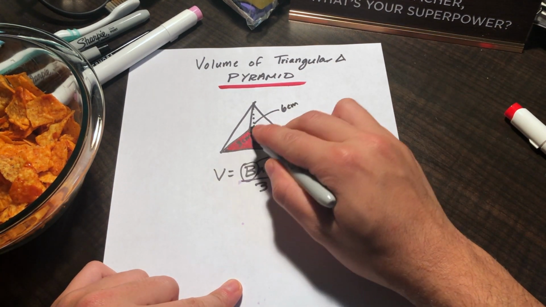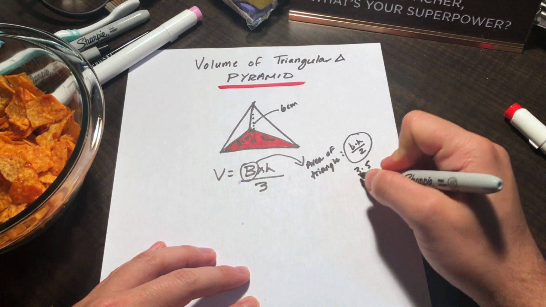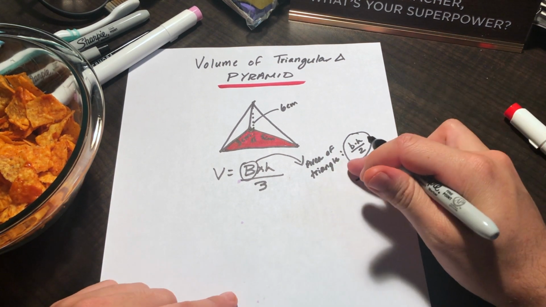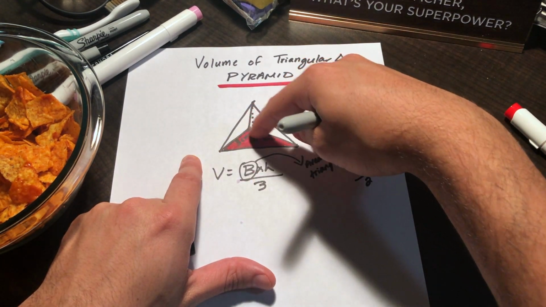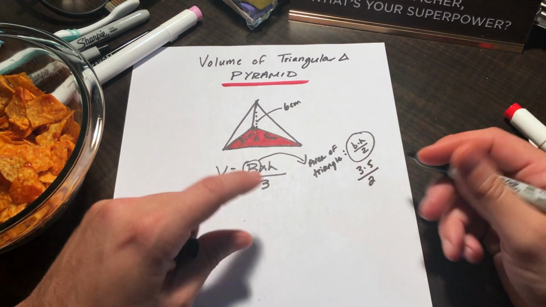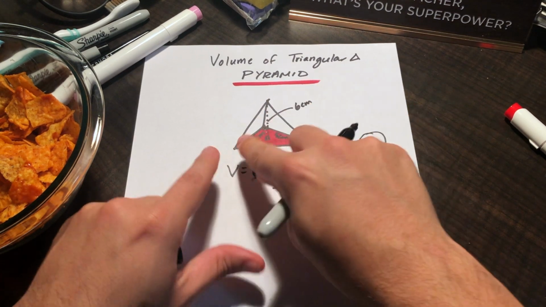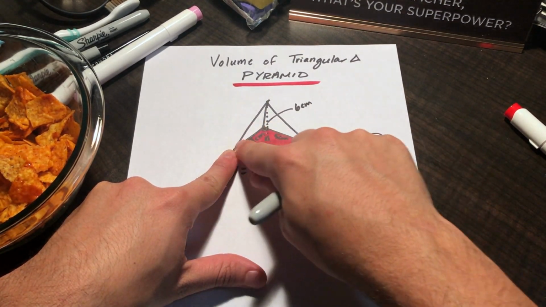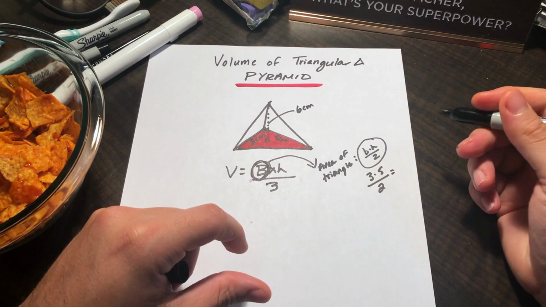So we have to do base times height. So 3 times 5 divided by 2. Where did I get 3 and 5 from? Here's my triangle. Base, height. Could I have flipped it? Could I have said 5 times 3 divided by 2? Sure, why not? Same thing. But let's find big B, which is the area of this triangle right here, the red.